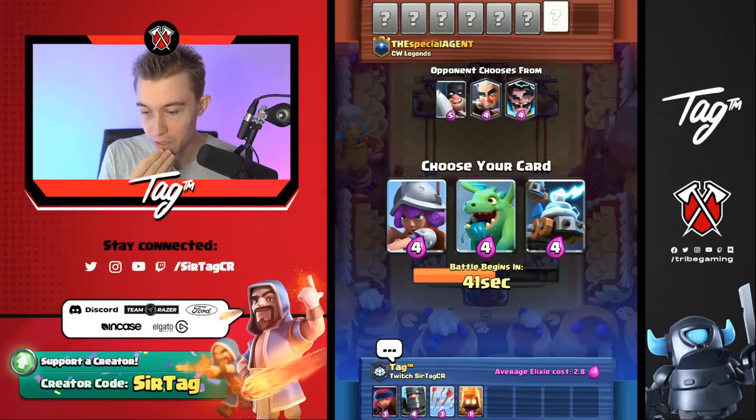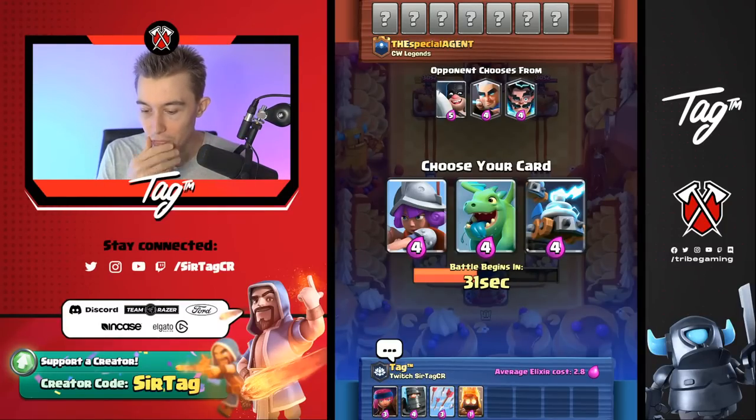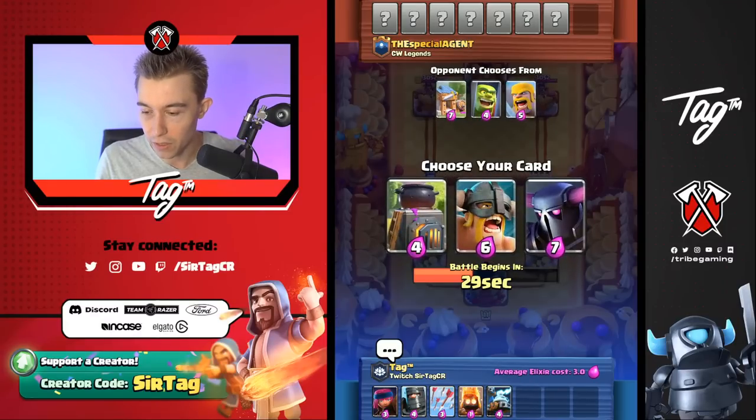Okay, so here's the thing. Do I pick Musketeer, do I pick Baby Dragon, or do I pick Zappies? I think Zappies are pretty good, having a Fireball bait, because most of the time your opponent's not going to have Fireball. You're going to be fine. I think I'm going to go with Zappies, just because I like the card.